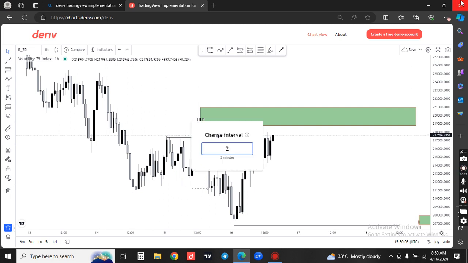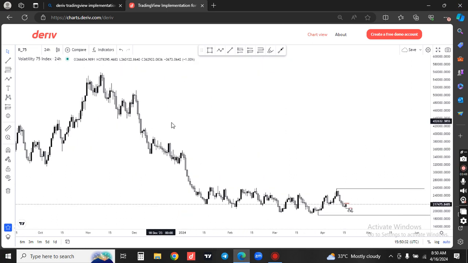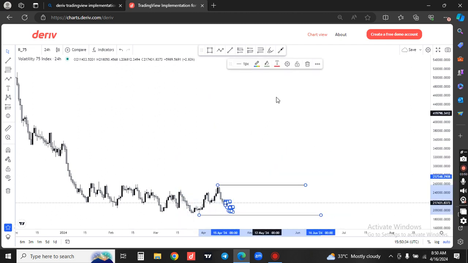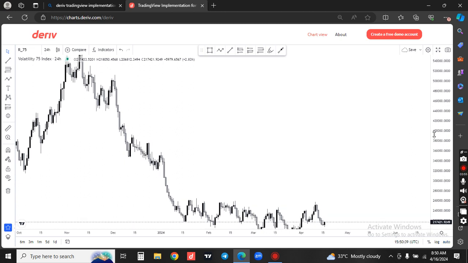So having understood this now, let's now talk about the market structure, right? Then let's go to our daily time frame. I like using daily time frame, guys, except I want to swing. If I want to swing, I can actually use monthly or yearly, but that is not actually what I trade. Okay, so for right now, let's just use daily time frame. So this is my daily time frame. Let's reload our chart. Alright guys, I'm going to delete all these things that is here so that you guys know that I'm not just doing it, it's a skill, right?